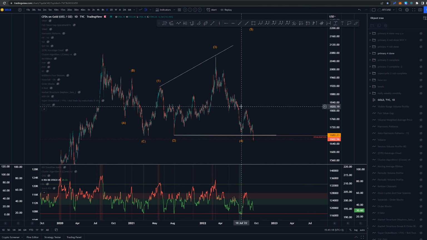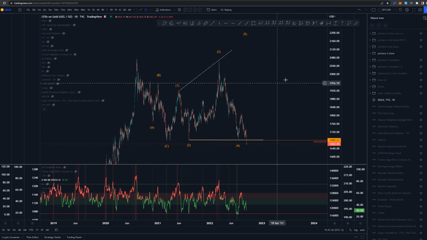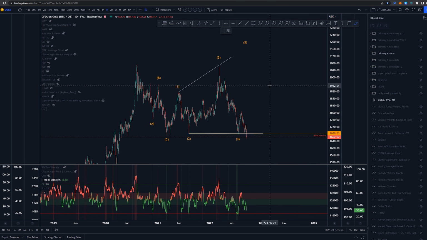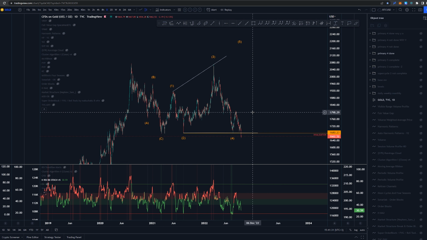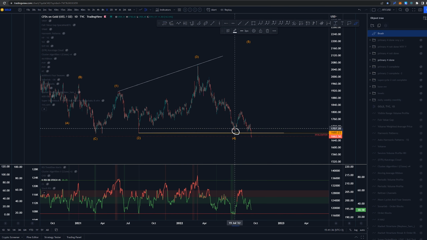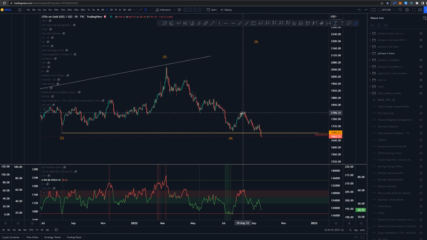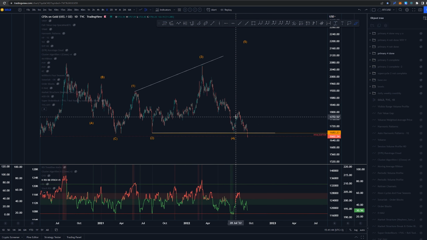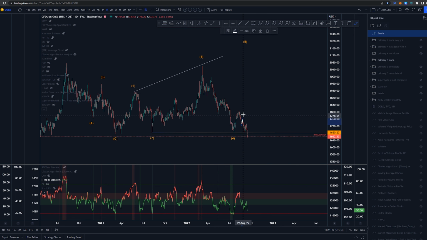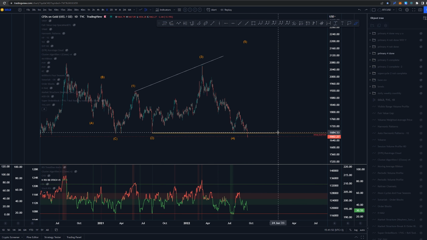This was one of the bullish ideas, the only bullish idea that we had previously, and now this has already been invalidated as well. Finally, because having anything to do with expanding diagonals is something that I don't trade, and this is definitely one of those scenarios that I didn't trade. Although, having some kind of an impulsive structure from here is definitely a possible scenario. This was the scenario in silver as well, which I did take the trade here, I think, and that just fell over and didn't form into anything.